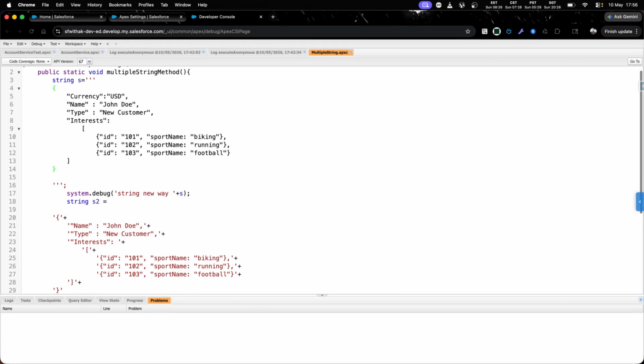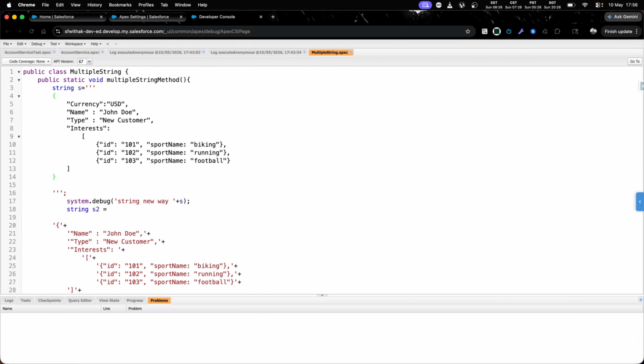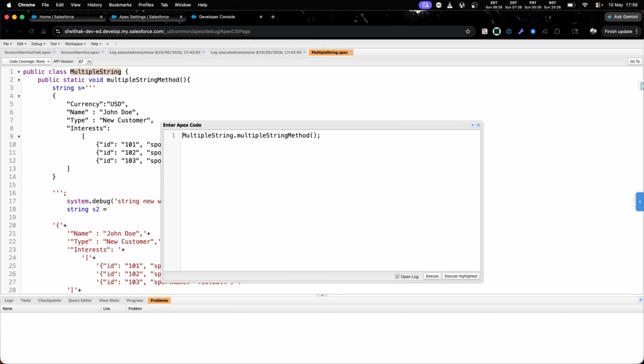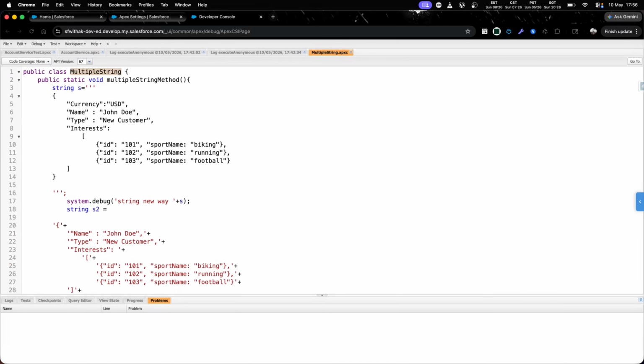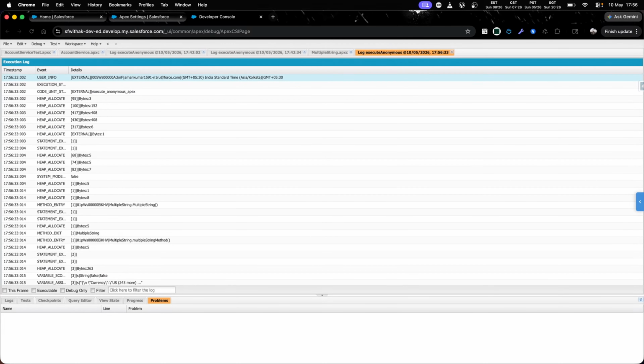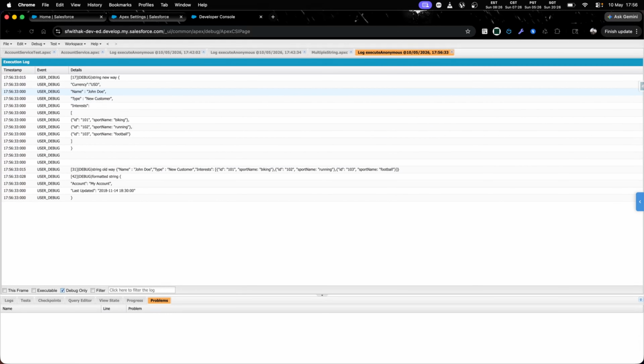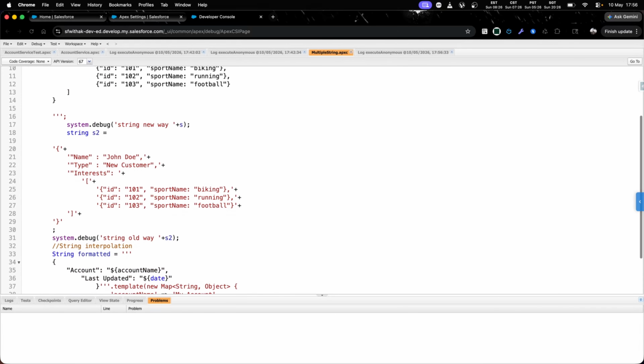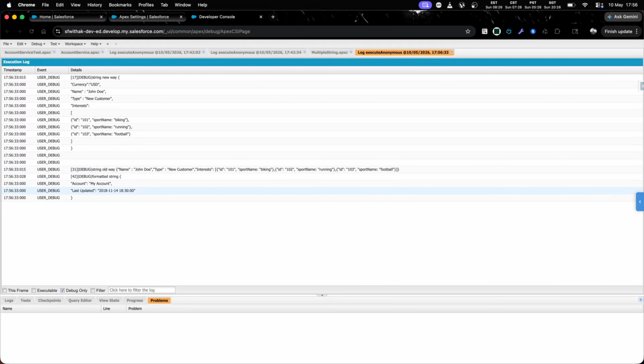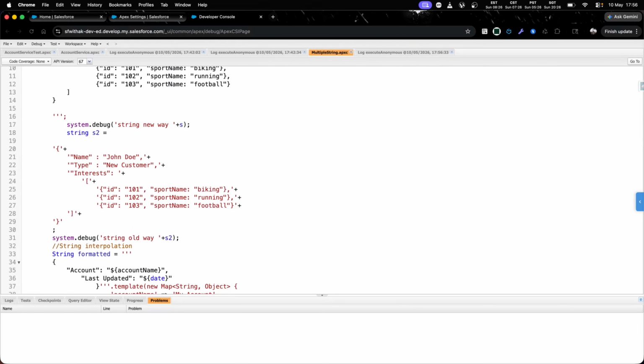And also, when I run this, you will see how good the look is. Let me just try to show you. Multiple string. Here I have the method. Let's click on execute. And as you can see, the new method prints every line in a separate line. But the old one, where we had the multiple strings added by plus signs, are all in a single line. To add a next line, you need to add \n and then it will go to the next line. There is also a plus sign.